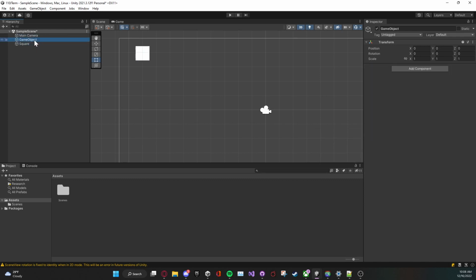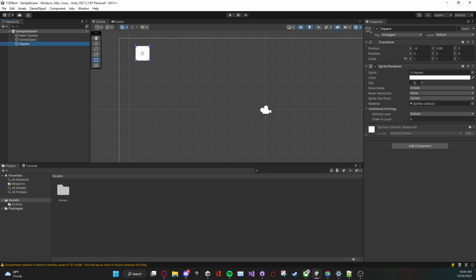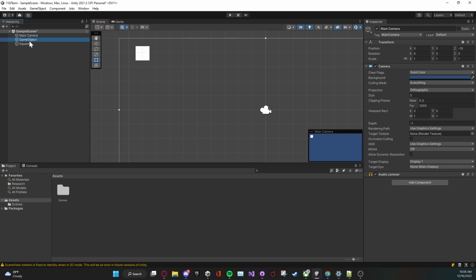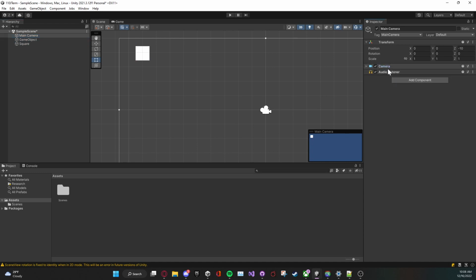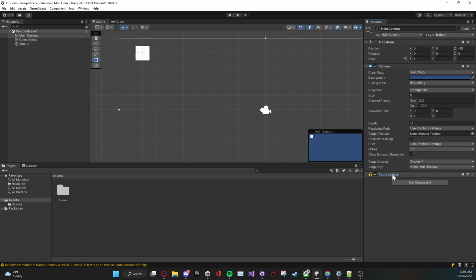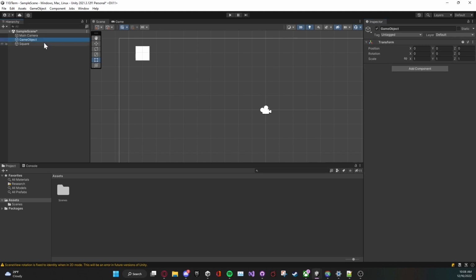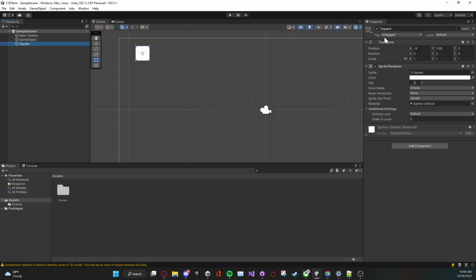Now, as I'm clicking on these, you'll see that the inspector changes, right? The inspector does what the name is, right? It inspects the current selected game object. This is all cool, fine and dandy. You can see for our camera, it has a camera component, an audio listener, and a transform. Every game object will have some kind of transform. We'll get into what I mean by some kind when we get into our UI talk, because there are more than one kind of transform. But overall, that's what the hierarchy and inspector do. They work really well together.